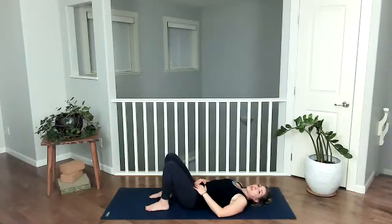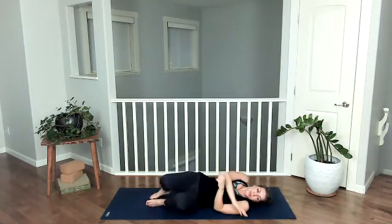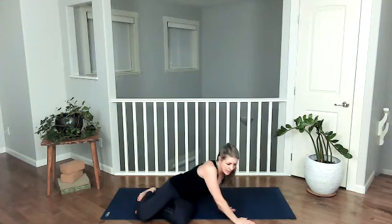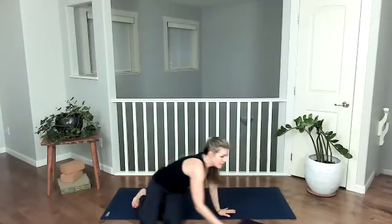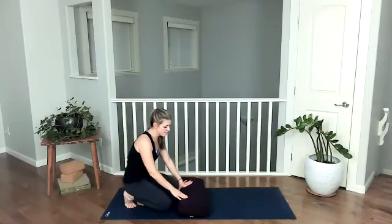You can have legs straight, knees bent. You can have the legs up the wall. You can have an incline for the body. You can come into a seated meditation. And nice and warm. So if you have anything that you would like to place on your body, so you're nice and warm, please do so at this time.